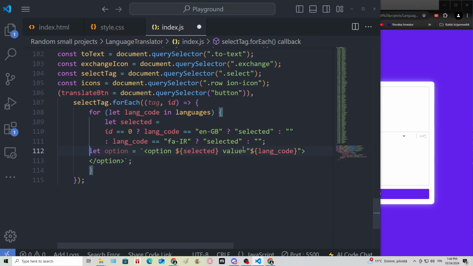So yeah, let option, then we create a bunch of option tags. So option selected, which whatever it will be, it has a value of the language code. And then we are going to insert, we're going to need this one.